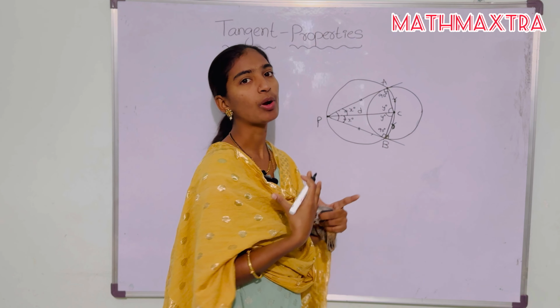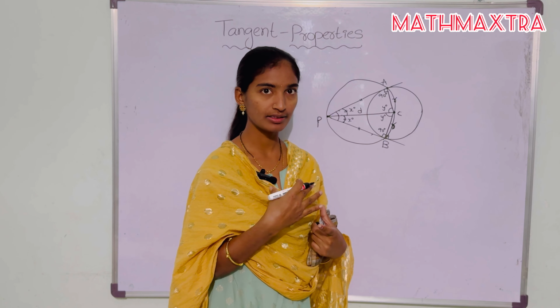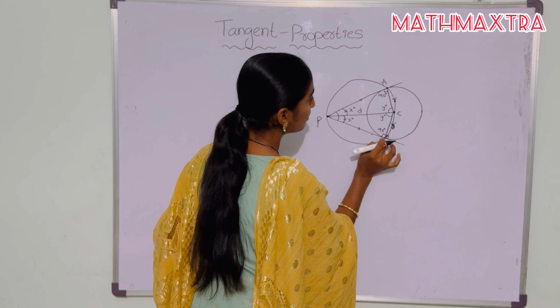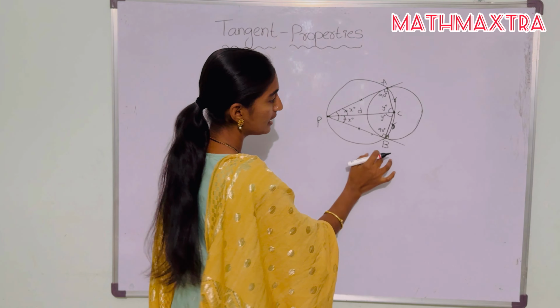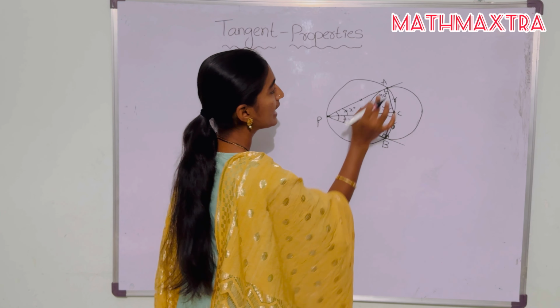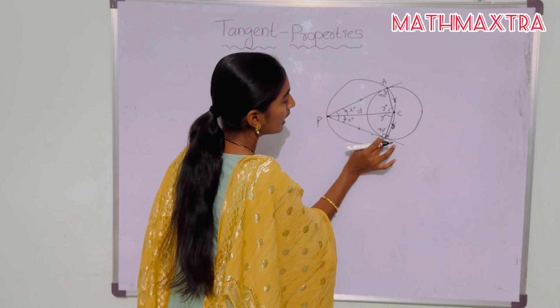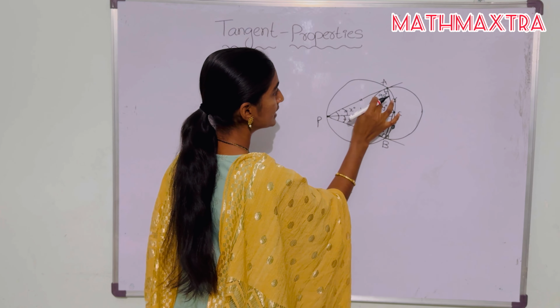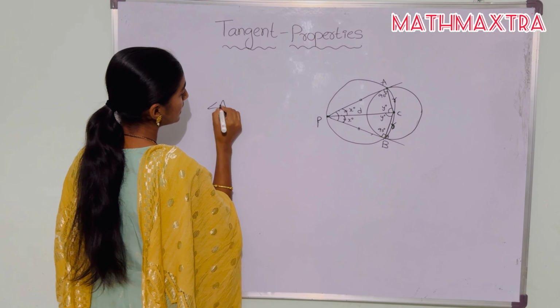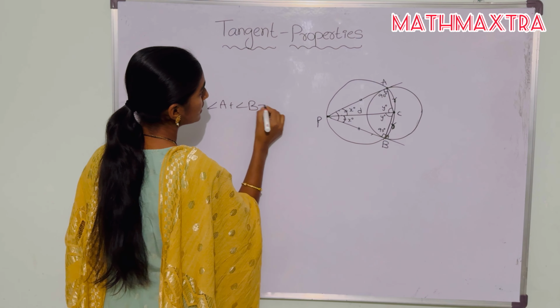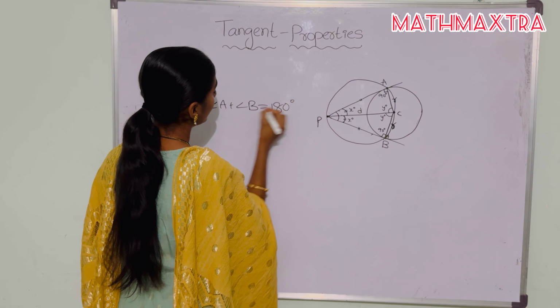And we have a property in the cyclic quadrilateral that B and A are opposite vertices, right? See, you consider PACB is a quadrilateral. B and A are opposite vertices. So at angle B we have 90 degrees. At angle A we have 90 degrees. What is the sum of these two? Angle A plus angle B is equal to 90 plus 90, 180 degrees.